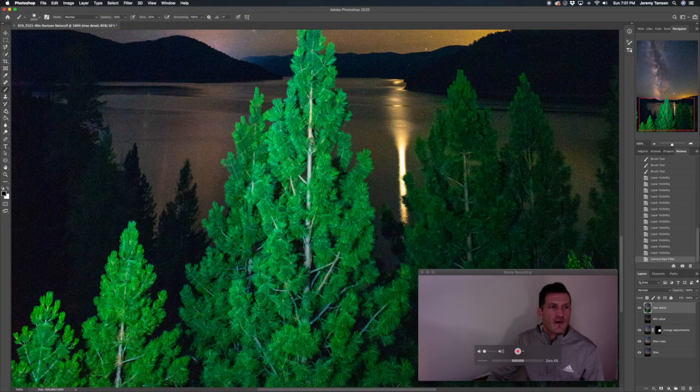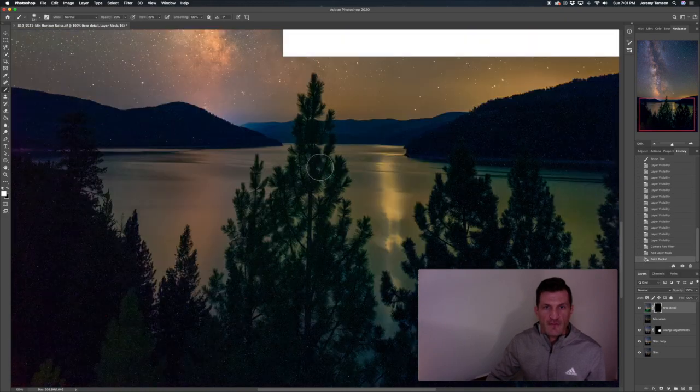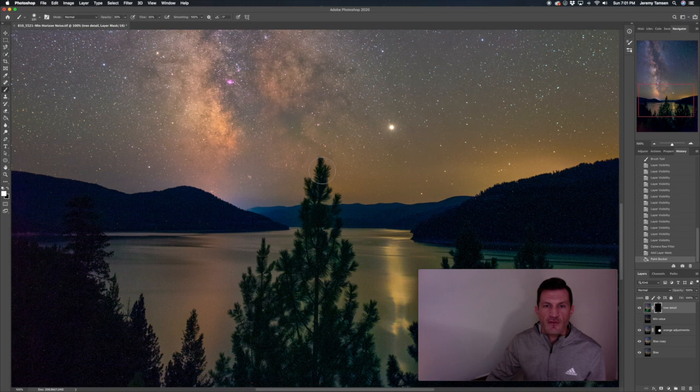So with that, I'm going to reset my mask for the layer mask. I'm going to add a layer mask and paint it black using the paint bucket tool, which will then allow me to go in and brush the image back in selectively using my brush here. I want a flow around 20% and an opacity around 20% for this blending task, because I don't want too much to bleed over from the edges of this image, especially as I brush in the details right here along the very top.